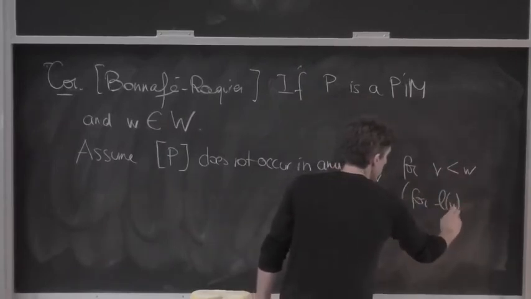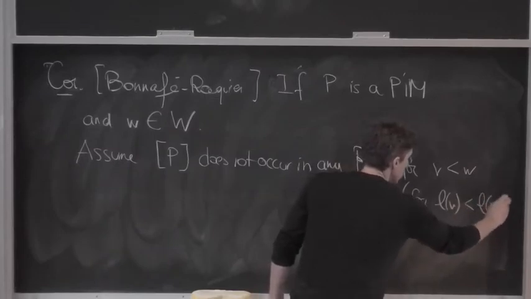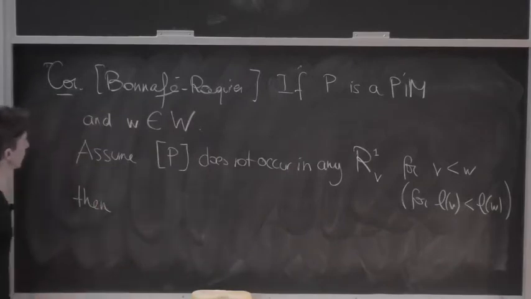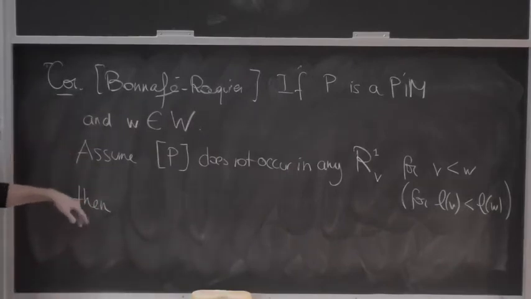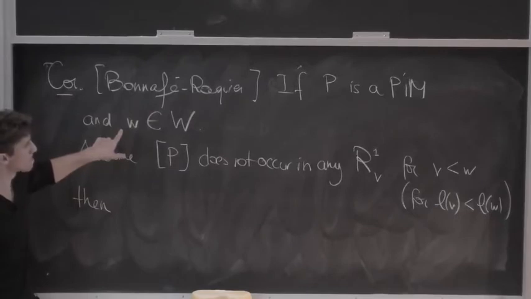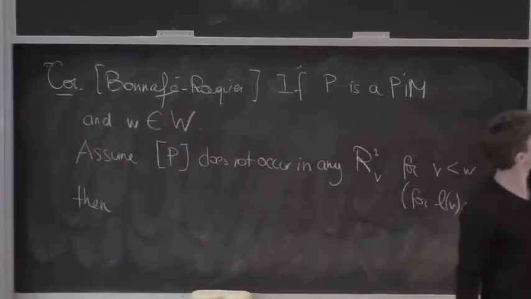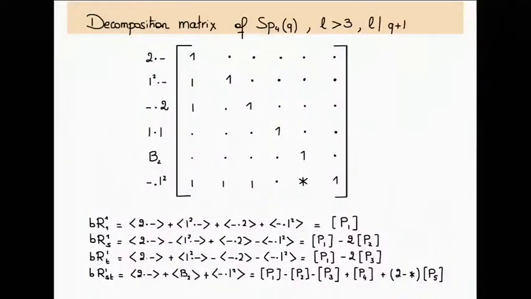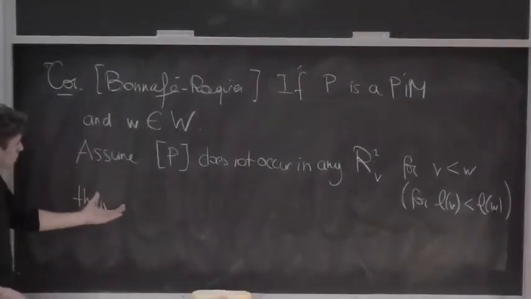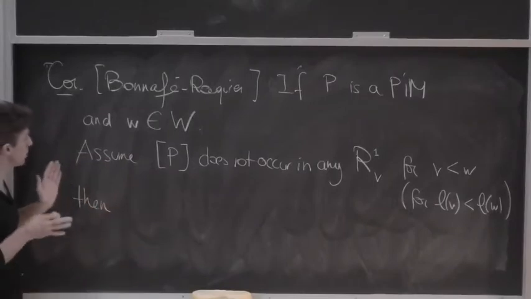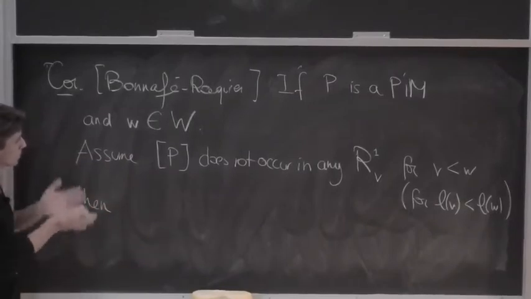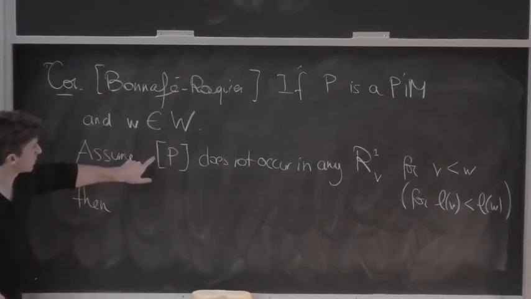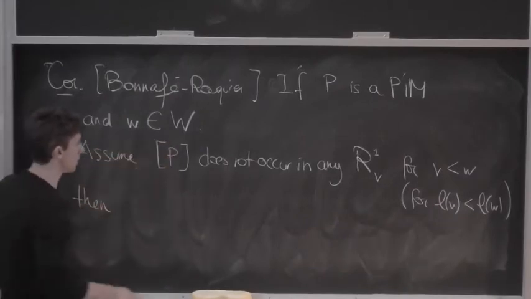that's equivalent to just for elements of smaller length, it's weaker. Then that means if you look at all the Deligne-Lusztig characters for things which are smaller than W, so for example for ST, the things which are smaller are T, S, and 1. If you look at all these ones and your projective character does not occur, then you know in which degree of the complex it will occur, in middle degree, and that means that you will know the sign of the multiplicity of that character in R_1^W.